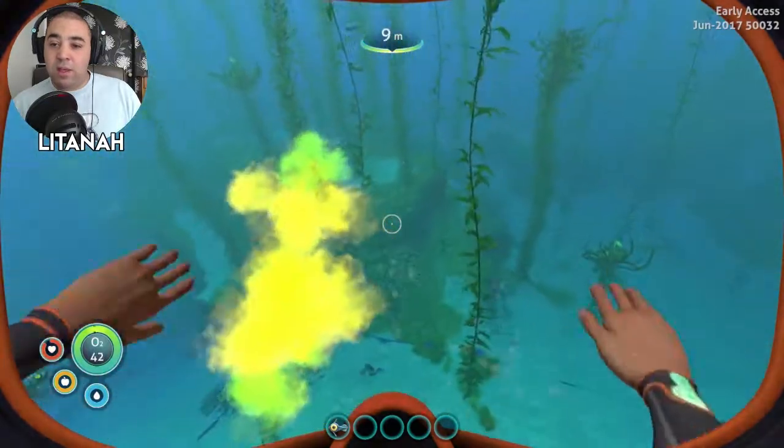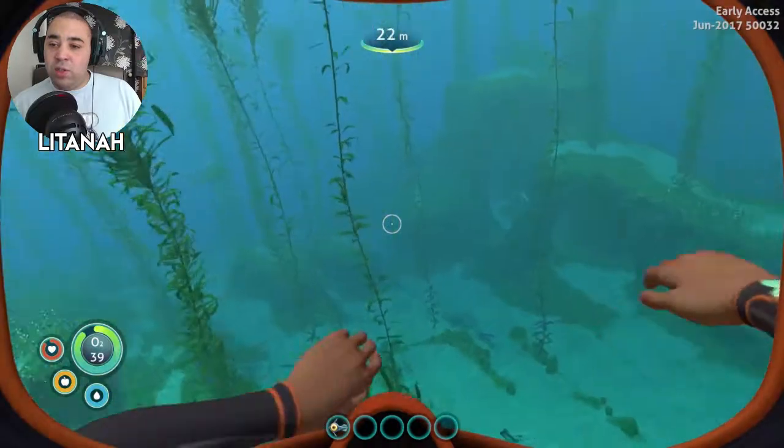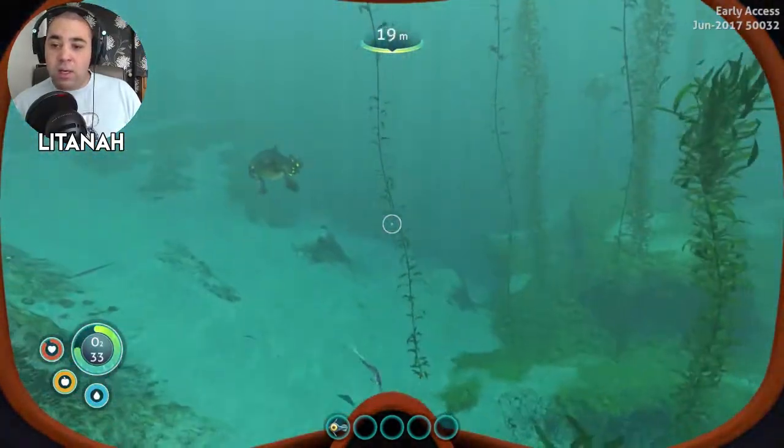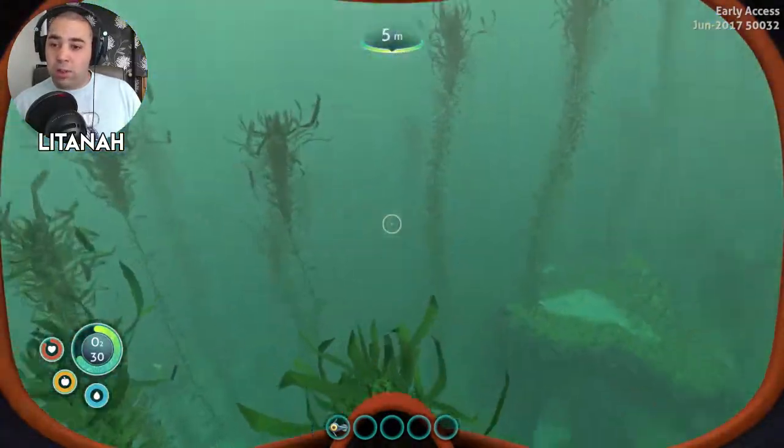Okay, that's not great, is it? Alright, so let's go this way. So these are the creepvines, and there should be some yellow pods attached to these that we can get. What the hell was that? Oh, there's a stalker down there. Ooh.